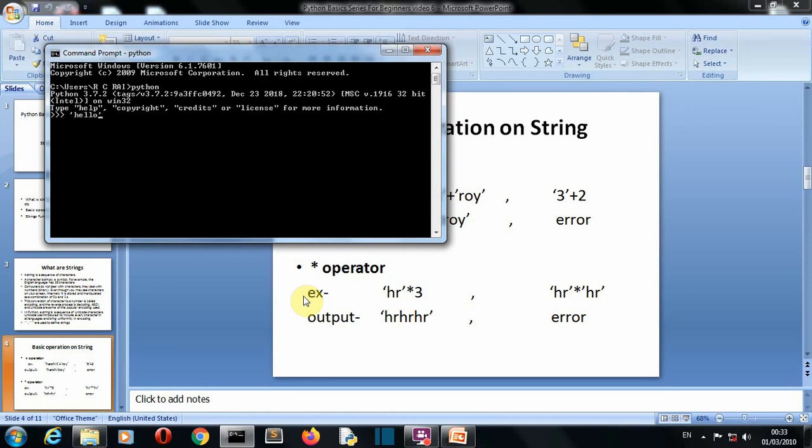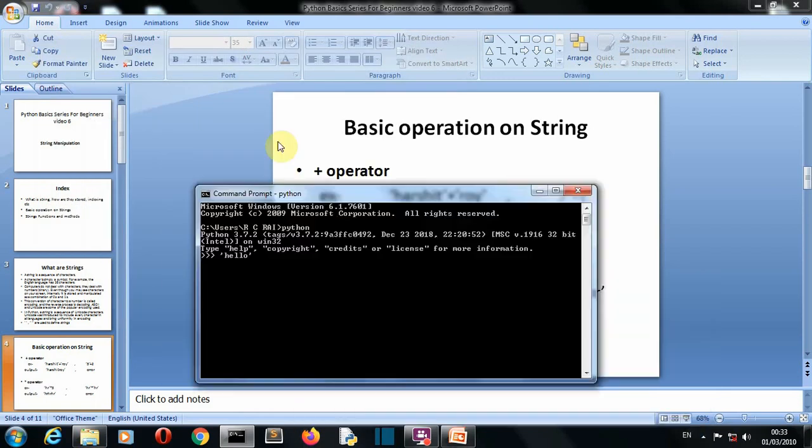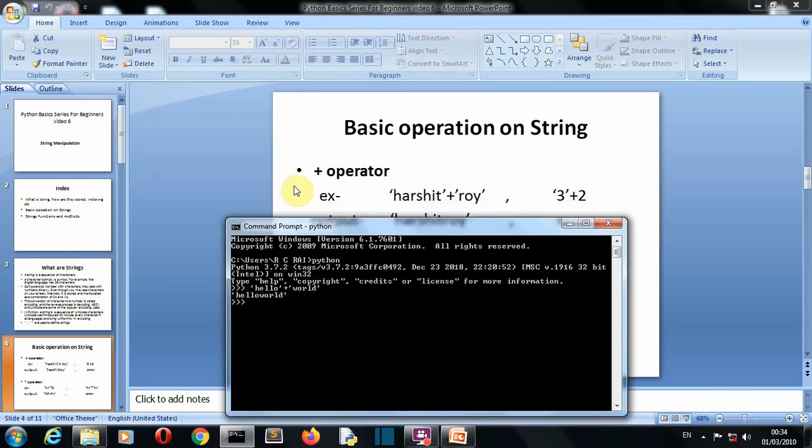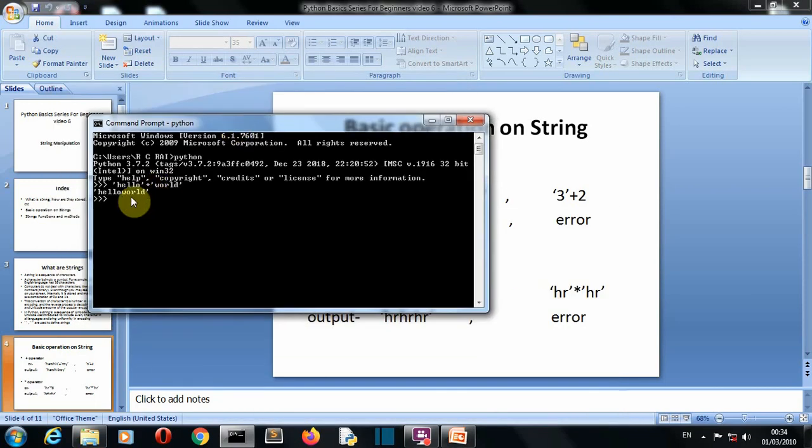Our first operator is plus. We can simply add two strings using the plus operator. Let's say hello and world, and we add a plus operator. So, hello world.